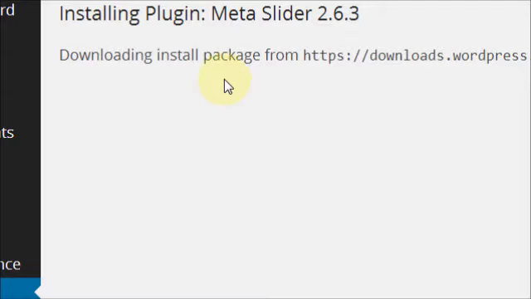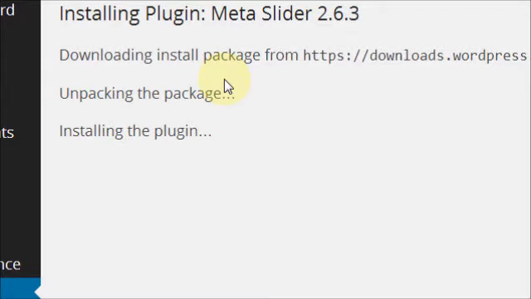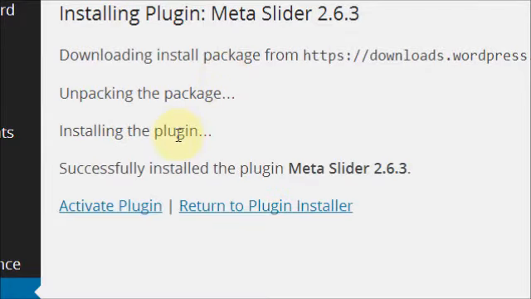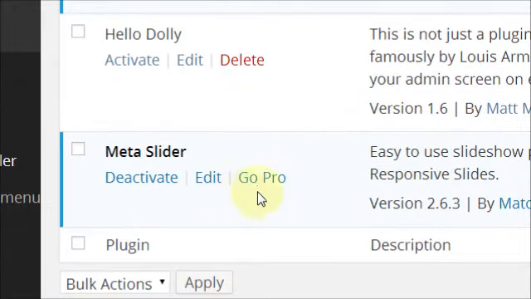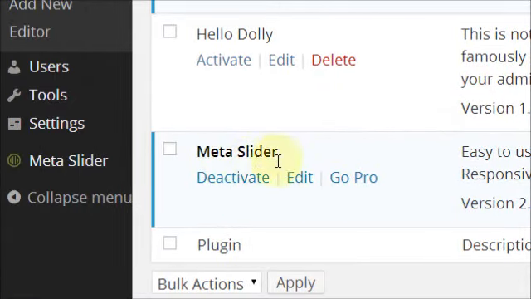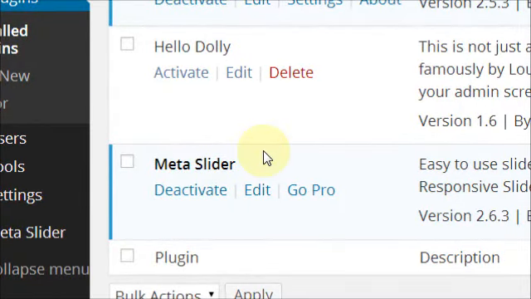And you can see it installing in front of your eyes. And after you've installed it, you need to activate the plugin itself. So I just click on activate. And now the plugin has been activated. You can see it activated here. Now, if you actually want to use this plugin, there's another step. You have to configure the plugin itself as well. So we'll take a look at that in another video.